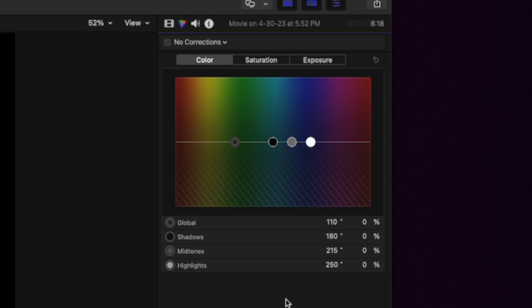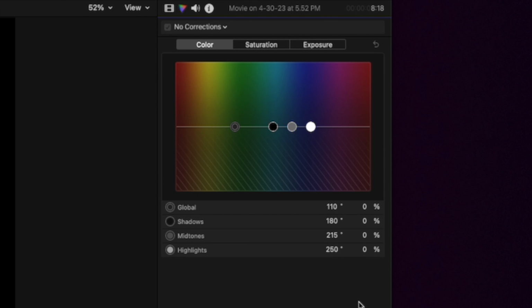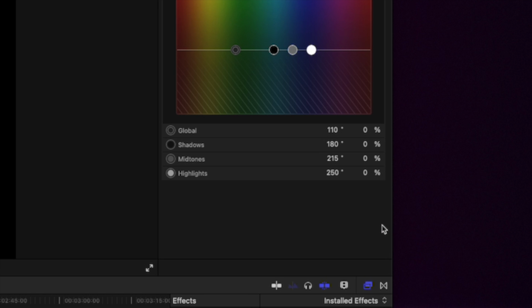I want to have cooler tones within the whole color spectrum of my video, so I'll drag the dot at the bottom, which is labeled Global, to the blue, because that one controls the entire color spectrum of whatever color space your video is within, and blue represents cooler tones. Feel free to color grade with the color section however you please, but for more professional footage, I recommend that you drag your dots just a little bit so that the color grade is subtle. This recommendation goes for all of the tabs.